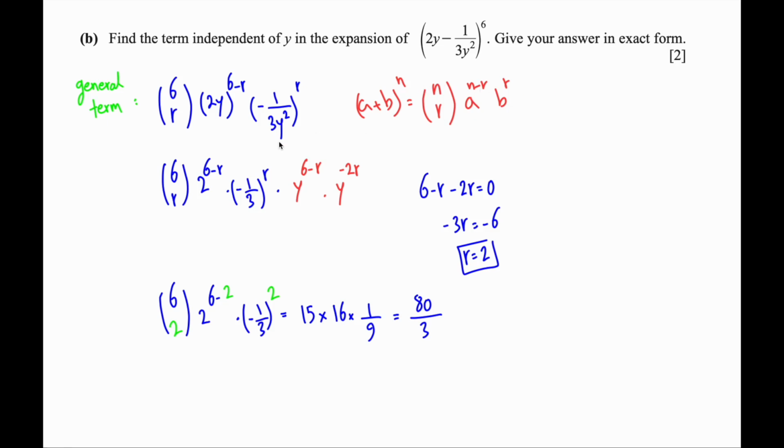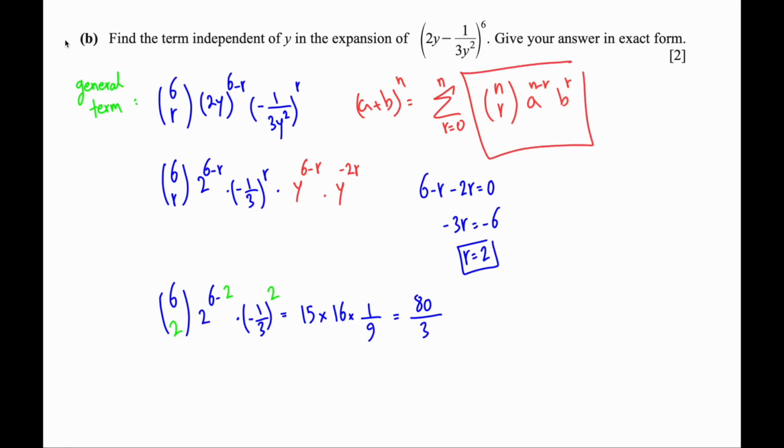So this is the general expansion, maybe it was better if I put sigma in front of it, since it's the formula. Okay, that's better. So this is basically the general formula for binomial, and any term in the binomial basically follows this format. So we start with that, and r is to be found basically.